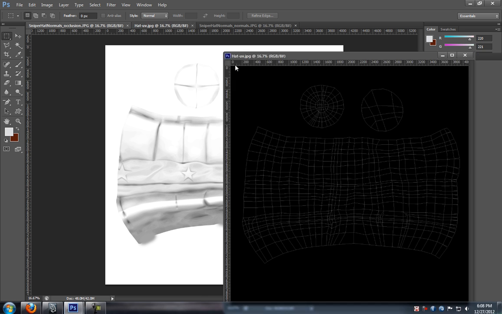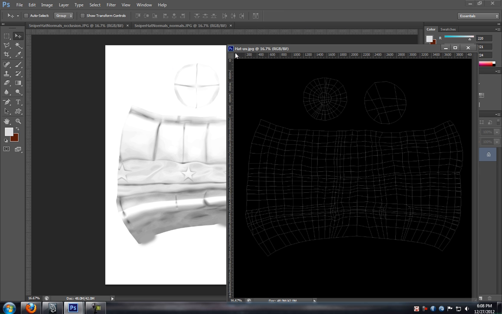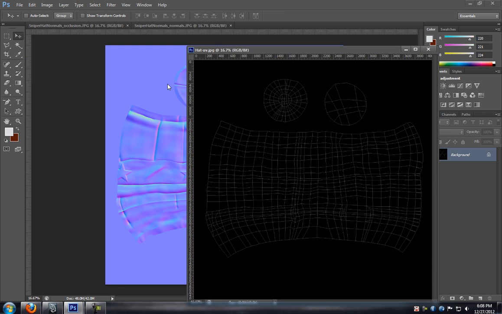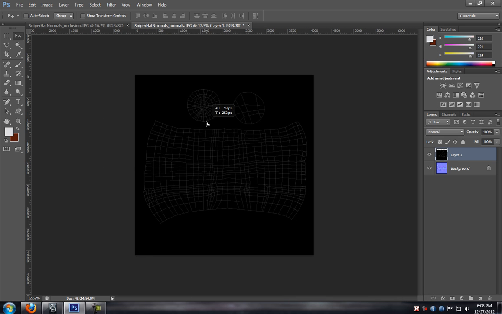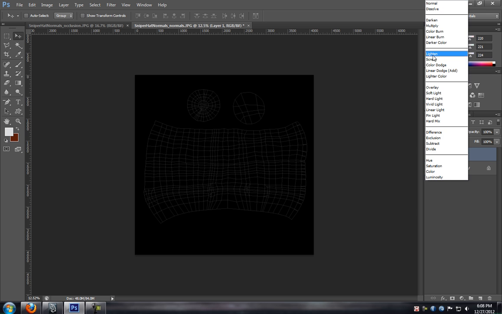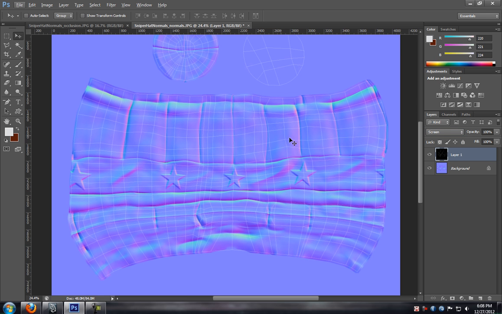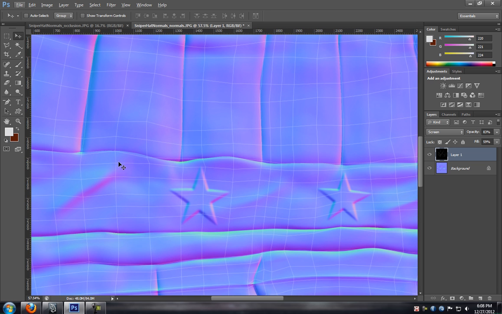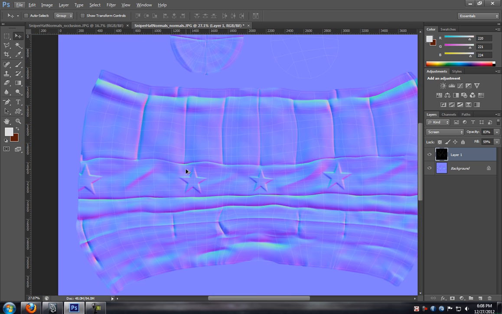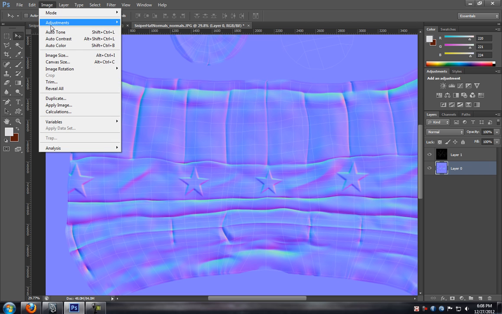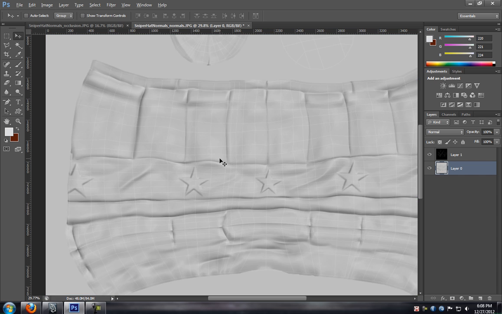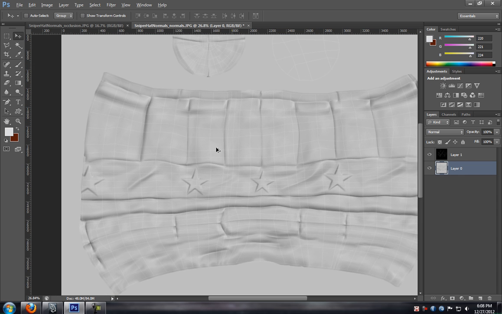Okay, so let's go ahead and take our UVs here, and we're just simply going to drag this onto our normal map. Okay, let me do that a second time there, and we'll just go ahead and move this up, and we'll set this layer to screen just so I can see through those UVs fairly well. And I'll just turn it down a little bit here, not too much, just so that I can still see the detail on the normal map here. Okay, and I'm just going to go ahead and double click that normal map layer and desaturate this, just so that it's going to be black and white and still capture some of that detail in here.